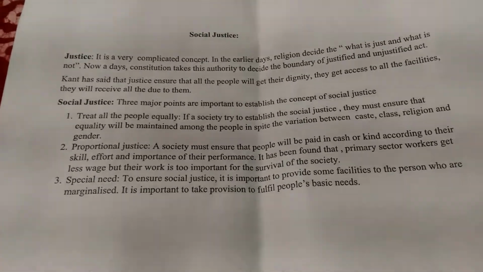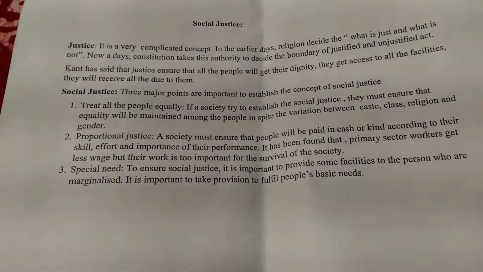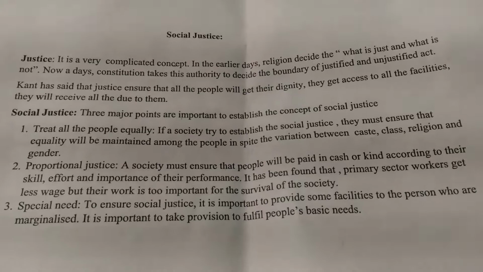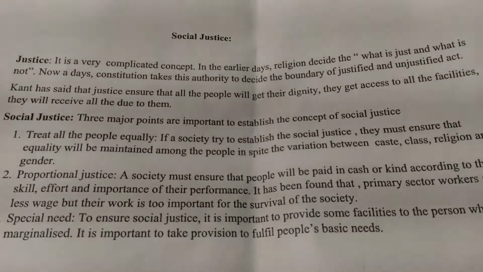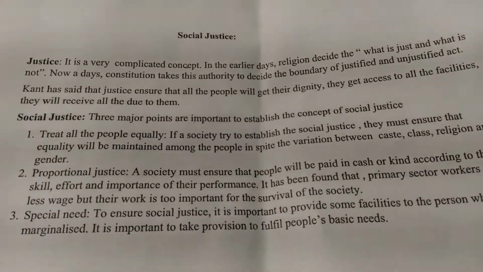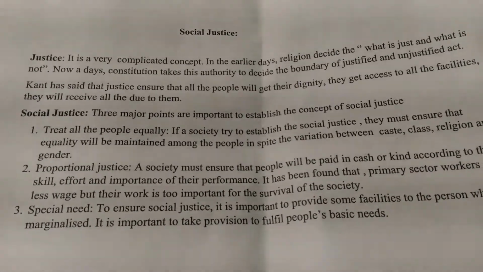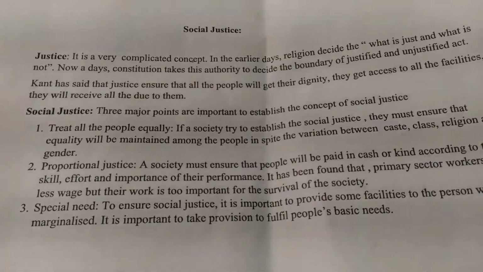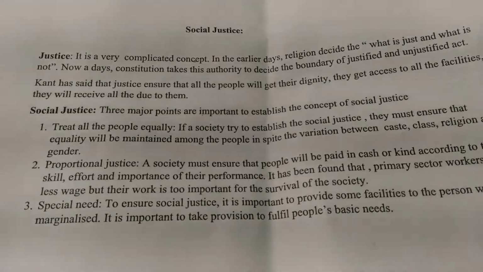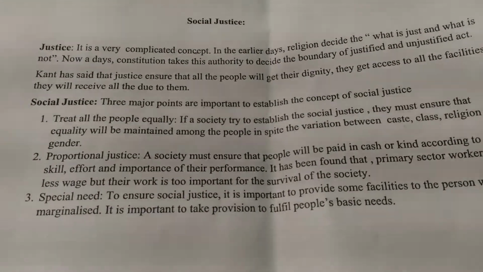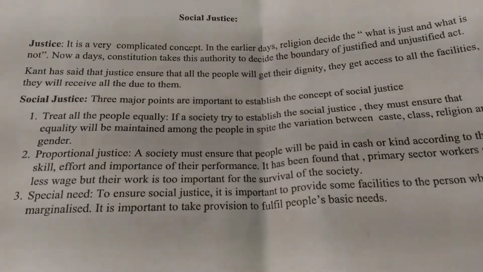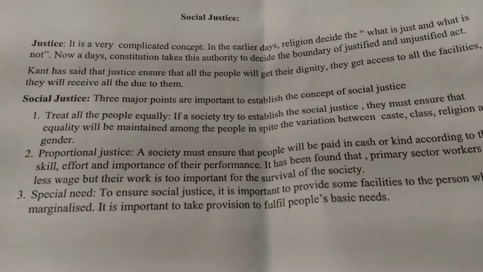It's a very complicated one. What is justice and what is injustice? It's very difficult to identify. In the earlier days, we have seen that religion decided what is just and what is not just, so that people mainly abide by the religious rules. But nowadays, the majority of the countries have their own written constitutions where they have clearly identified what is the just act and what is not. And now our constitution defines what is justice.